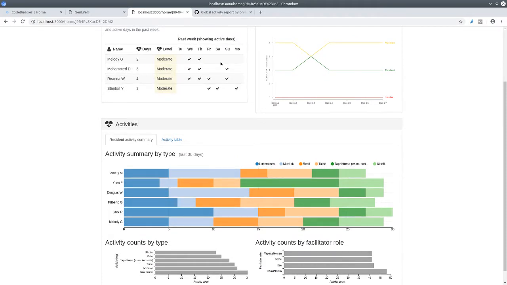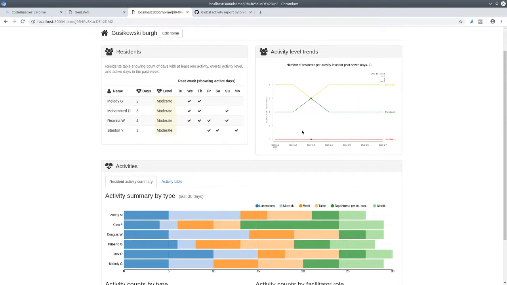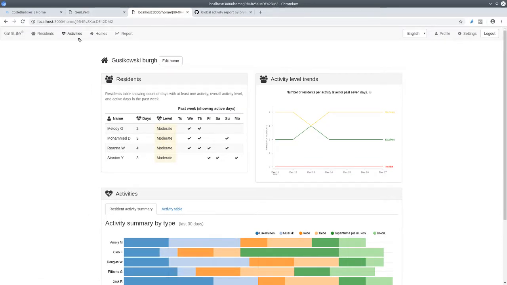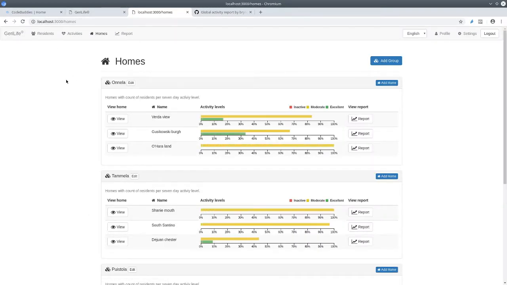Looking at resident by resident, if they've been recently active, or overall the home on average, recent trends in activity level among residents, individually what types of activities the residents prefer, or group-wise, what types of activities are most often conducted in a particular home, and who are the main people coordinating the activities. Is it staff or volunteers or family?